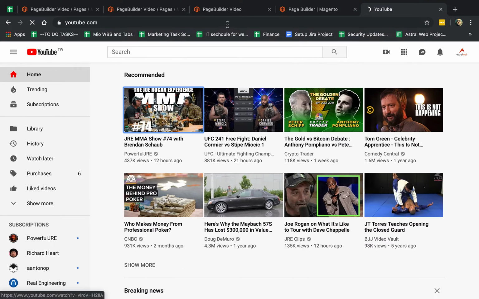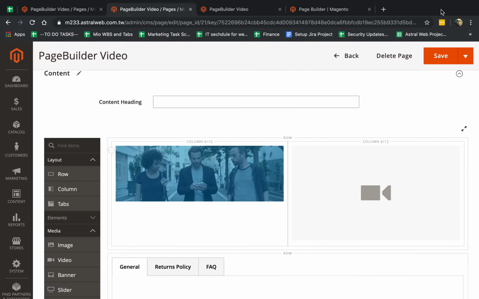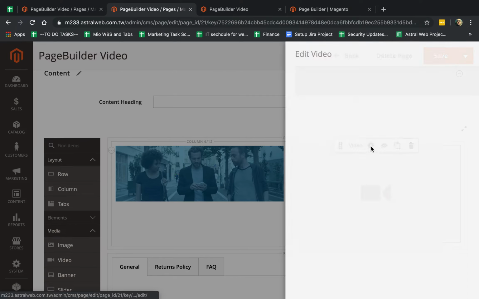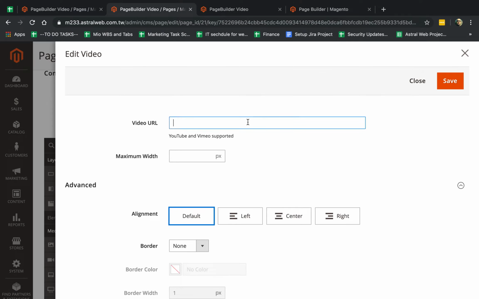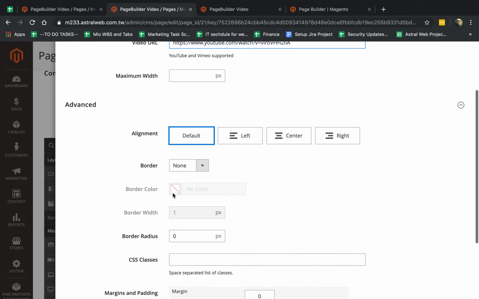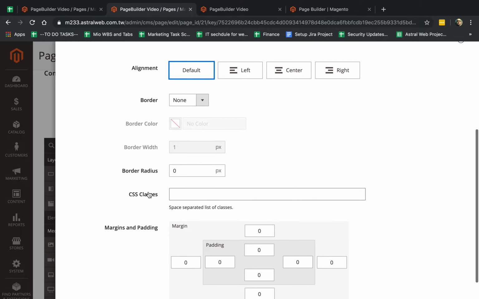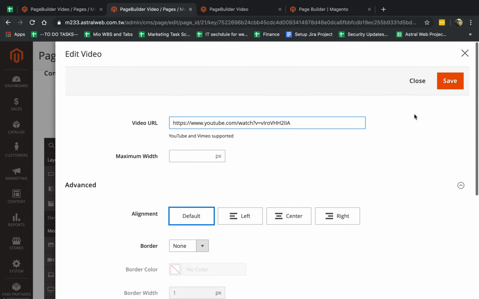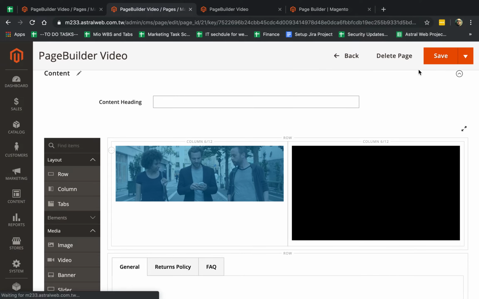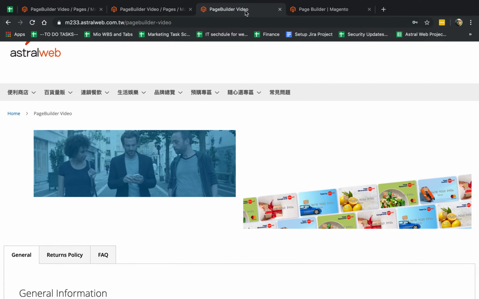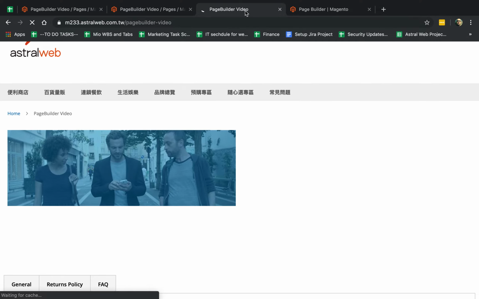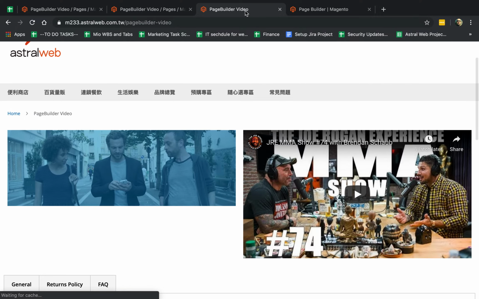Let's say this one. Just going to copy that, and I'm going to click on the settings, put the video in, make my alignments, my changes, my CSS styles, for example, and I'm going to save it. Okay, so you can see right here, now I have a video embedded. Perfect.